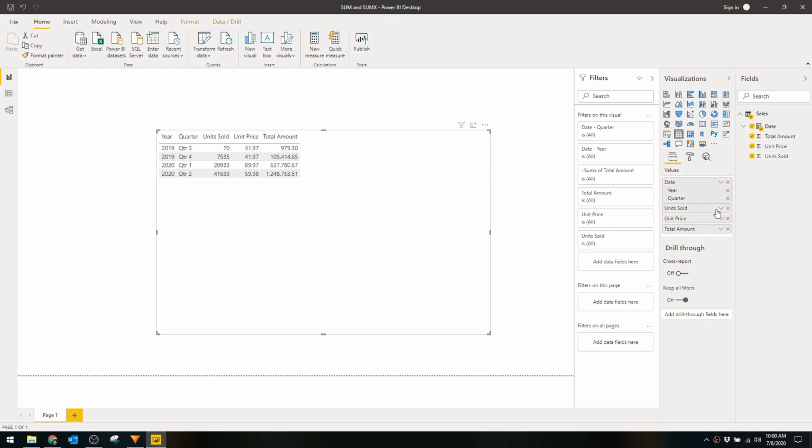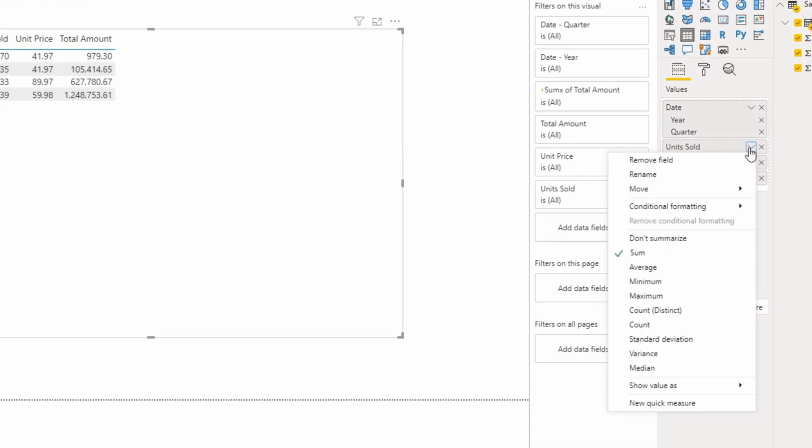Now, if you look at these values on the right-hand side under values, when I right-click on units sold, you will see that it's being aggregated as SUM, which is also being done in the other fields. So as you can see, there are many different ways you can aggregate your data, like average or count, but we'll talk about them another time. As you can see, you don't really need DAX to make these basic aggregations, especially because Power BI lets you use them without having to learn anything about DAX at all. You can just do it from the Power BI UI.